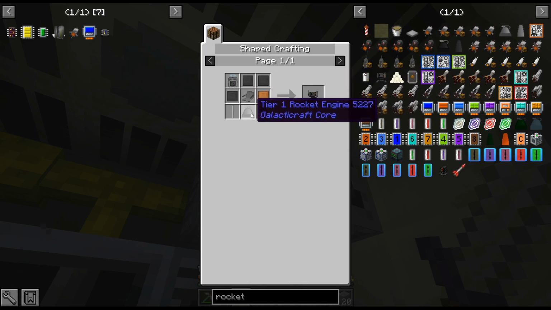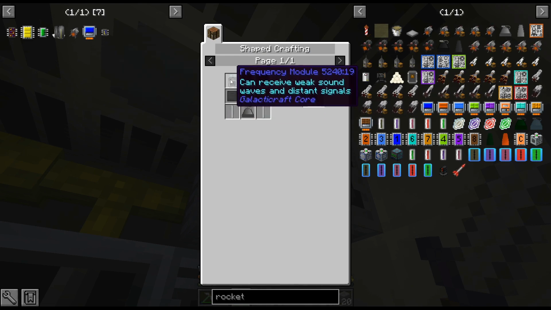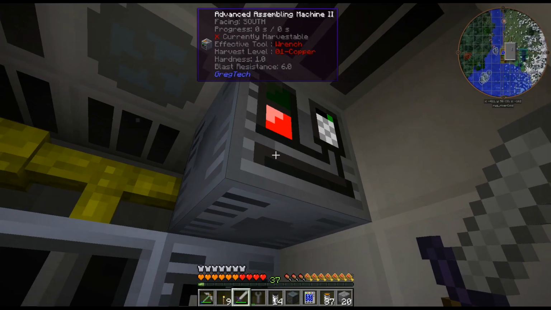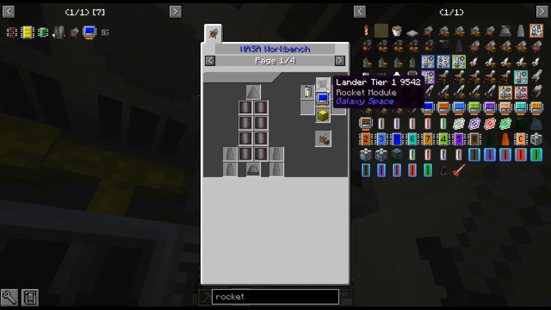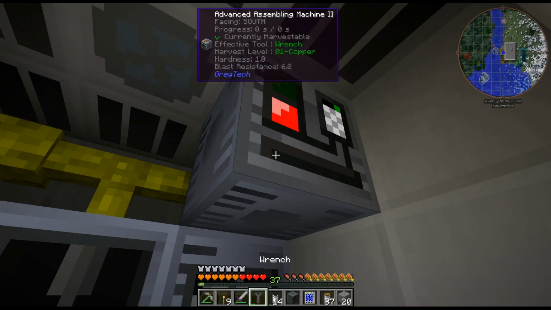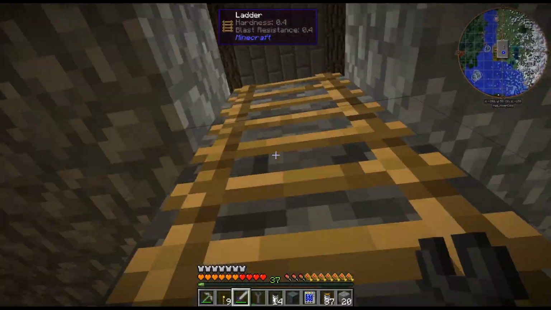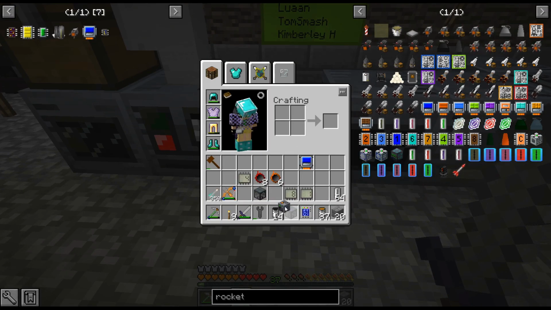Ah, there's the extra rocket. Maybe that is what the second rocket was for. Steel pole. Ah, frequency module. That thing is annoying too. But, alright. So there's that. Do we need... That doesn't need to be in a thing. Alright, so I think I can move this back. Yeah, let's move this back. And is the lander module the final piece in the puzzle?